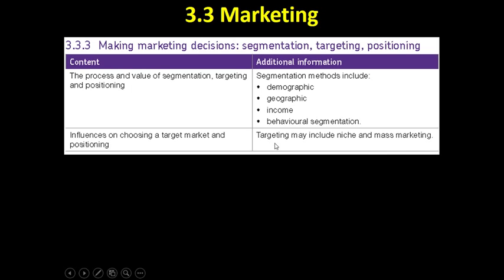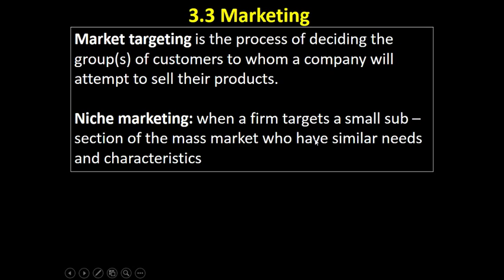So we've looked at how you might target the mass market. Now we're looking at what a niche market is and how we might target a niche market. Just to remind you, we've segmented our market and identified groups of consumers with similar needs, interests, characteristics, etc. We then decide to target our product at a specific group of customers.